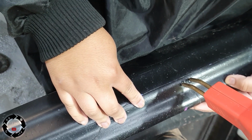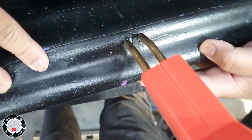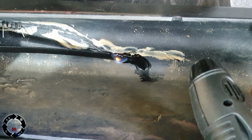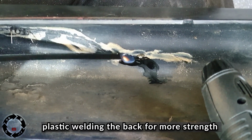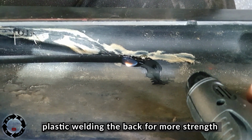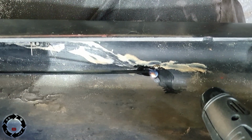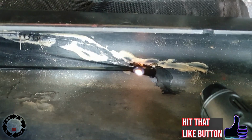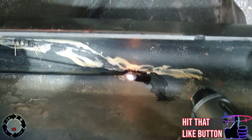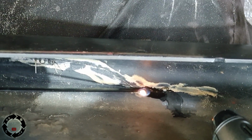So it goes into the plastic, doesn't it? Yeah. Proper smooth. Come on, give another go. No, it's not hard. It's plastic. You've got to be patient, that's all. And just slowly work your way around that line. But make sure it goes in the line.